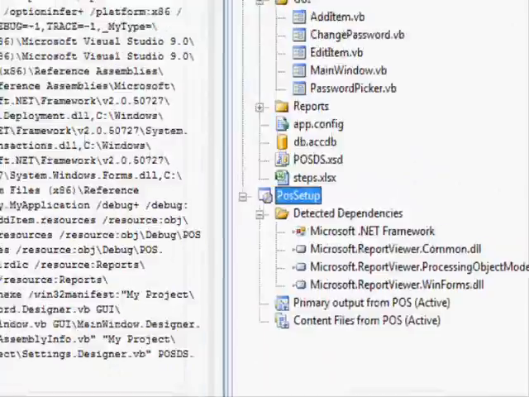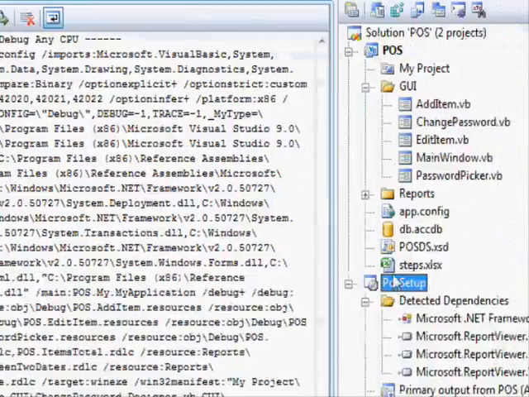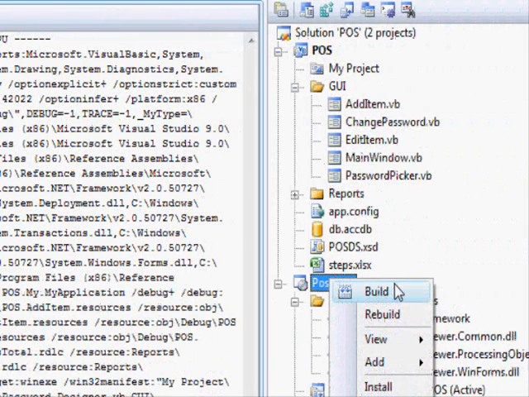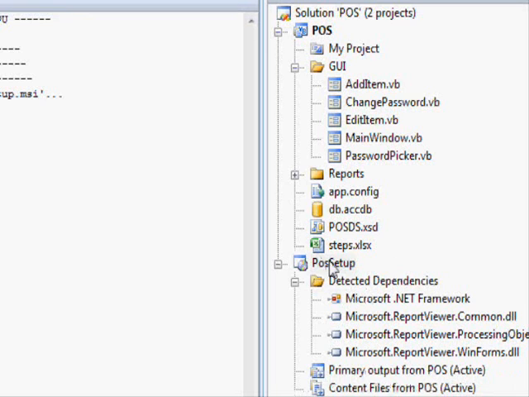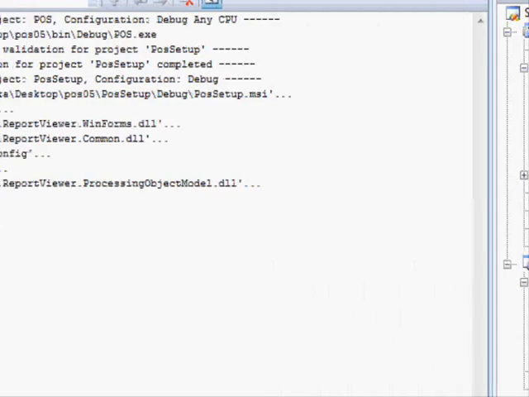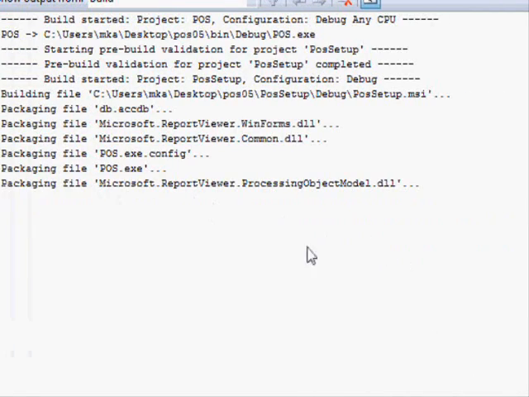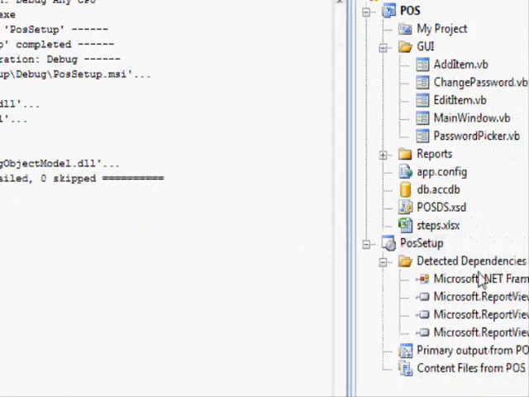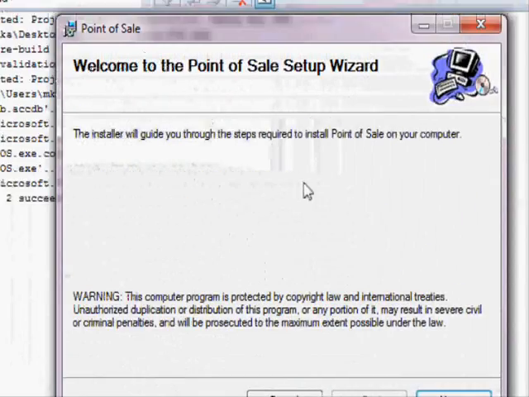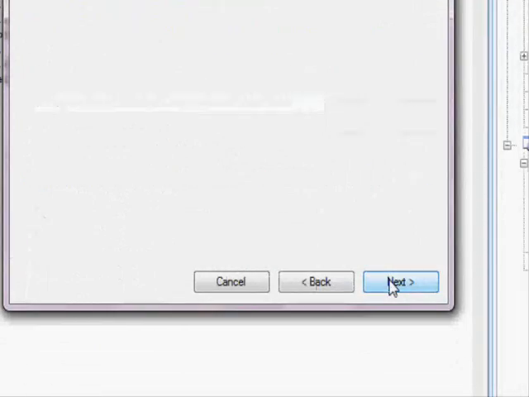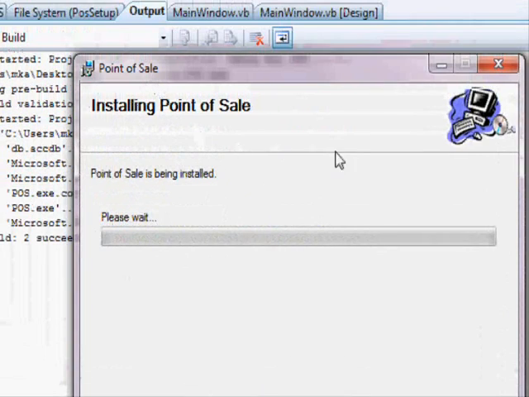There we go. And let's go back here, and right click and build this solution again. Wait a few seconds, building, and okay, done. Now right click, I'm gonna say install, and next, and next, and next.